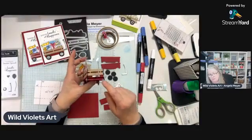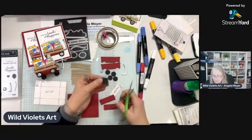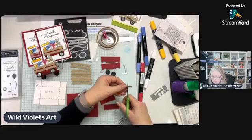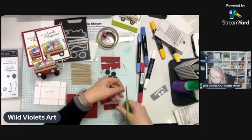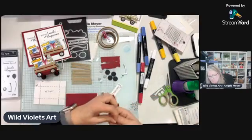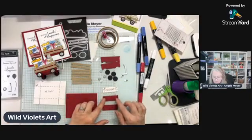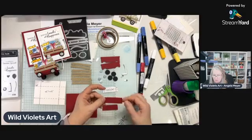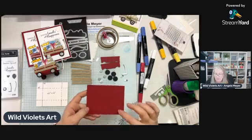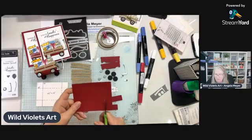And then if you notice, I used a little, I want to say bracket. So what I did is I just cut a piece that's about 1/4 of an inch, and then I folded it in half so that I can get it to stay on. I have a second one here. So you're working with little pieces. So, all right. And then you're also going to need 2 that are 2 1/4 by 3/4 inch. And then it's going to be scored at 1/4 inch on all 4 sides. This one that's 4 1/2 by 3 1/2, you're going to need to score it at 7/8 along all 4 sides. Okay. All right.